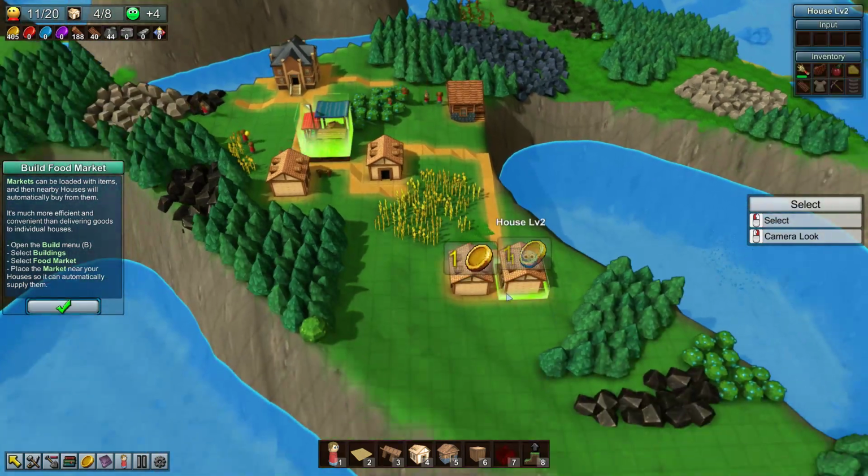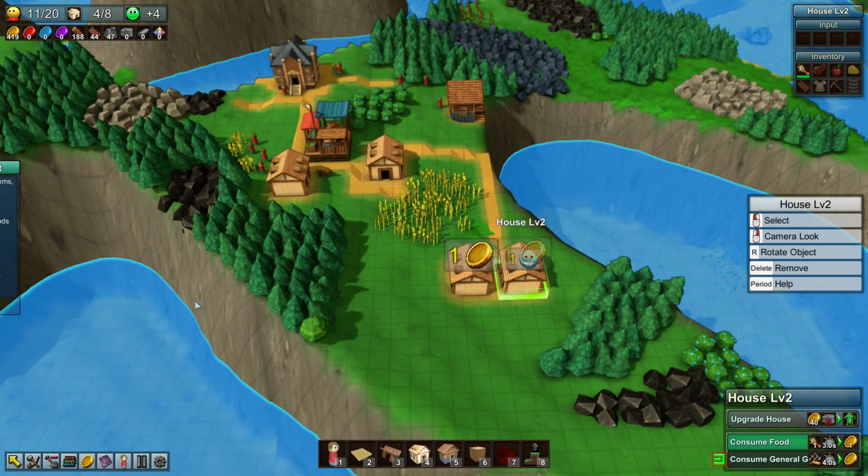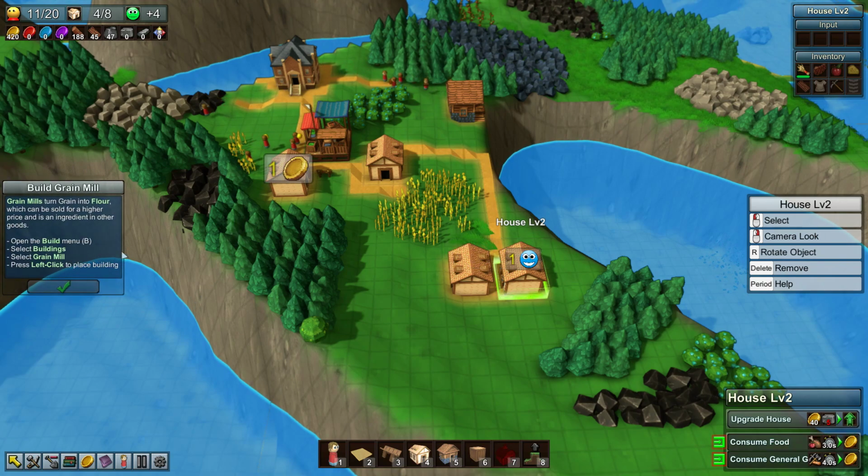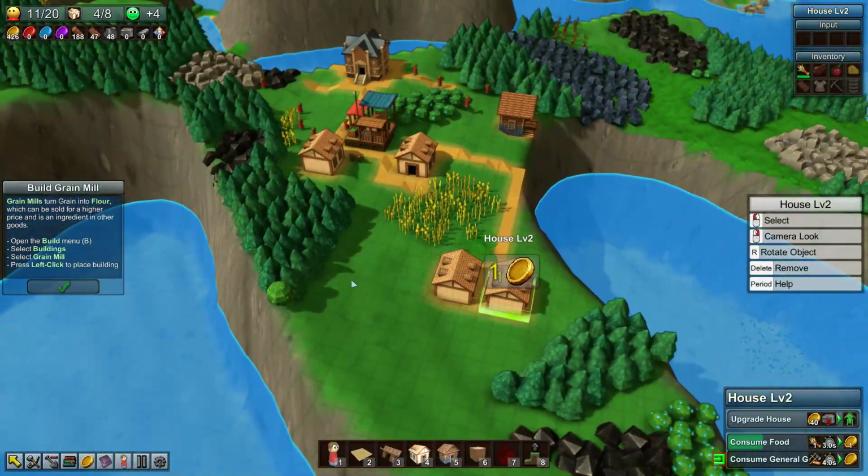Oh, you can actually see this. You can actually see it now. They're actually automatically pulling food from here. It's taking grain from the food market and just automatically divvying it up to the houses. That's so good. This house is not getting any food though. Oh, it is. Okay. I was gonna say they're dying.